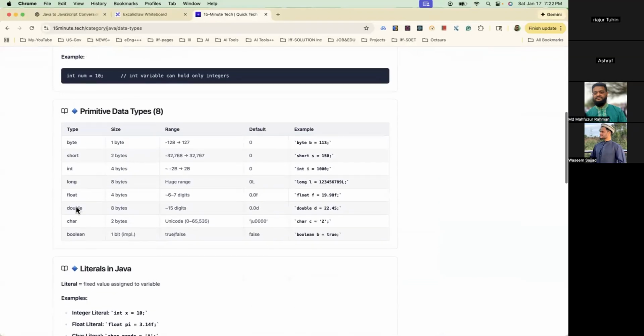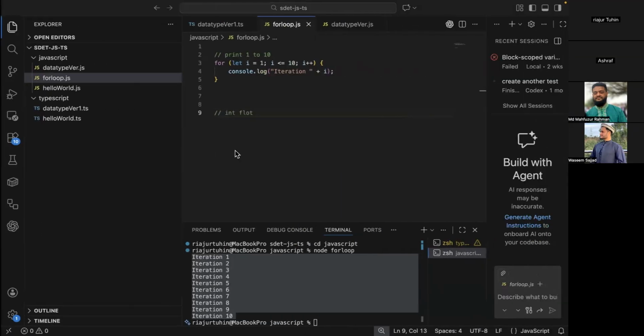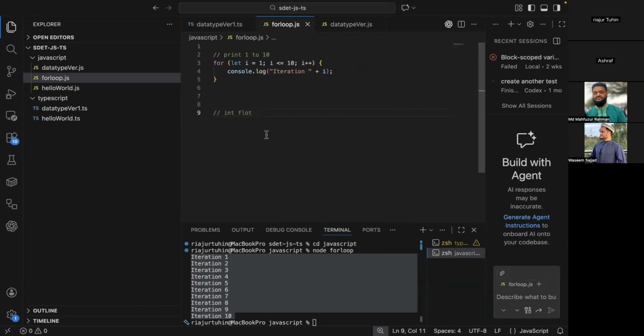So float and double, right? Double. And long also. You have to read it. Otherwise, everything is very clear over there. And long is important. Those are for numbers. We are using those for numbers. And then char.